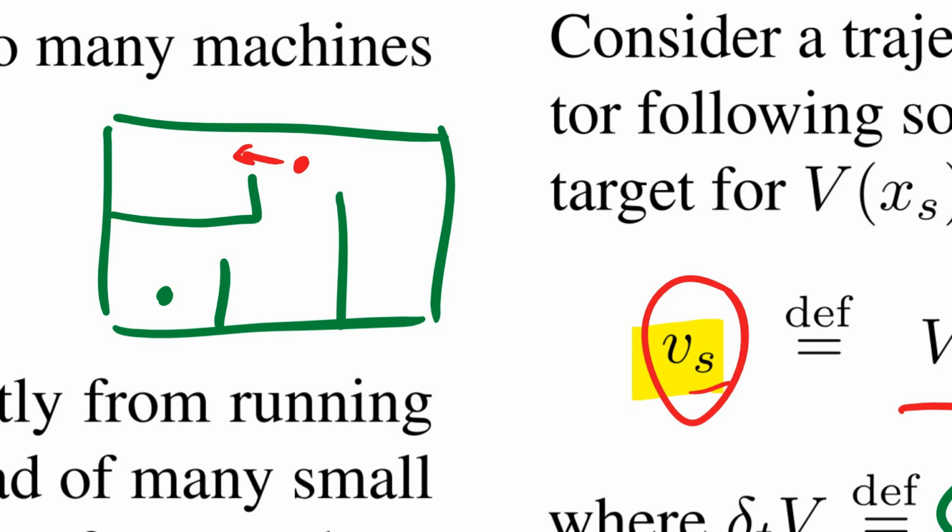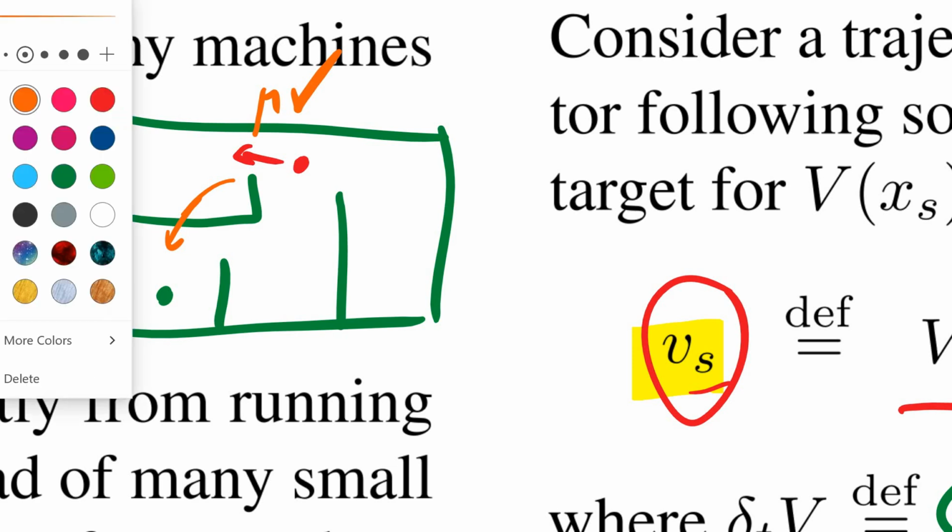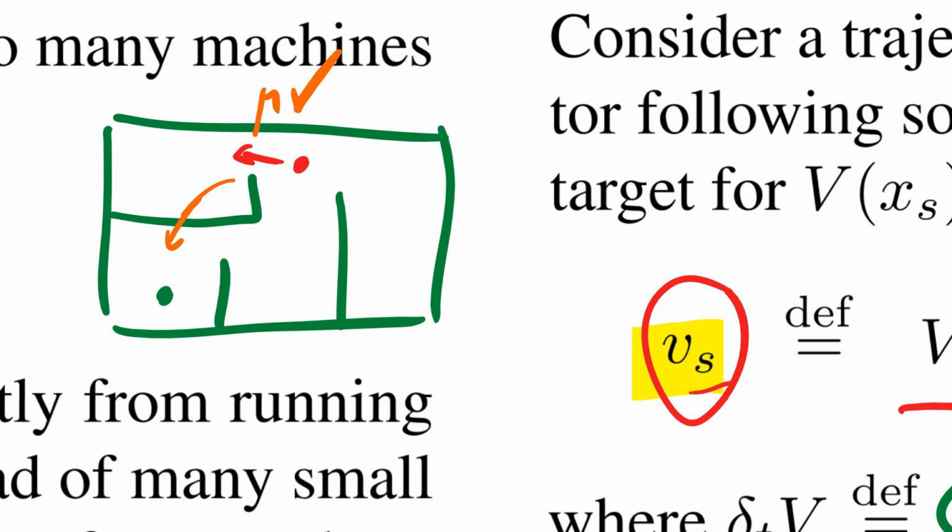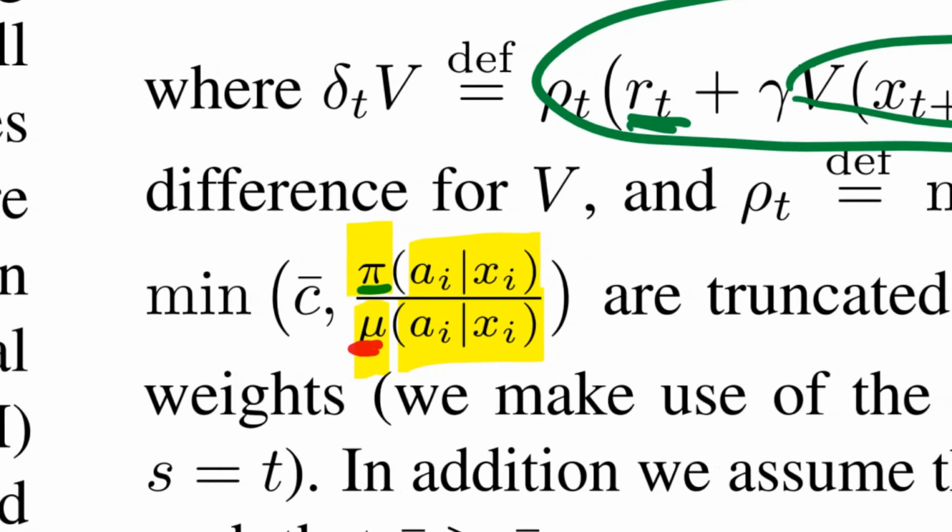Now, your mu, which is your old policy that the actor has synced at some point, might say, this is very good, right? Because it moves you towards the goal more. But then your pi, the learner, has been learning since the actor has synchronized the weights. The learner might know, wait, since you have decided this, I have actually learned that this might not be such a good move, because there's a wall here and I'd rather go down here and then over here. So what it will do, since pi is low and mu is higher, it will downweigh this action.